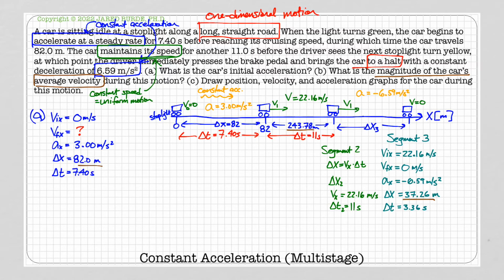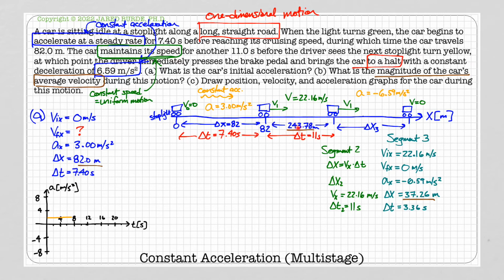We know that this graph should go from 0, and then it should take the total time for this whole segment. So my entire time interval is not quite 22 seconds, so I make sure that my time axis goes out to 22 seconds. And I look at my accelerations. There's 0 acceleration when we have uniform motion, and then here I'm at -6.5. So in this first interval, my acceleration we found to be 3, and that lasted about 7 seconds, not quite 8 seconds. So my acceleration is at 3, and it's just before 8 seconds.